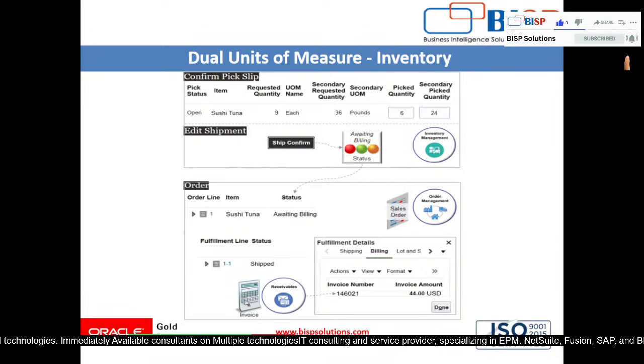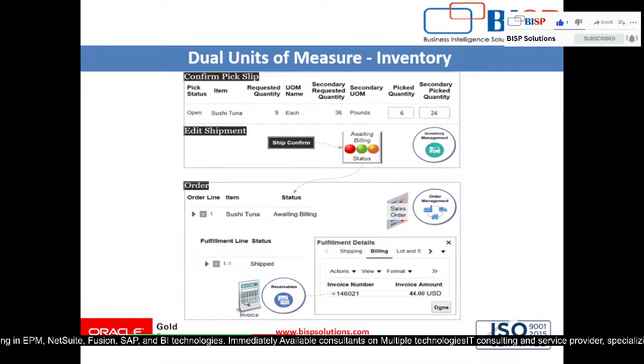For example, some produce might lose weight through evaporation while sitting in the inventory. So you weigh it just before you ship, and the price is based on the secondary unit of measure. At that time you realize the benefit of this dual unit of measure: improving the accuracy of the pricing.